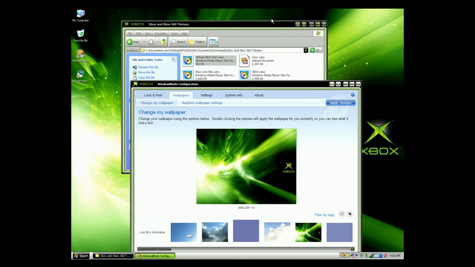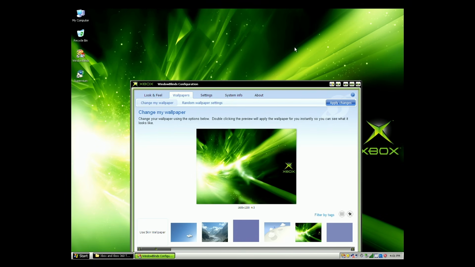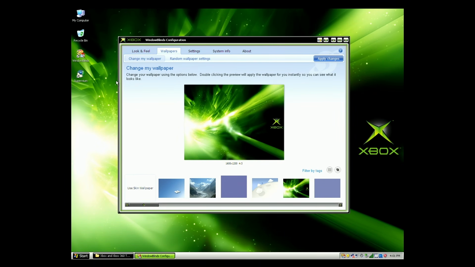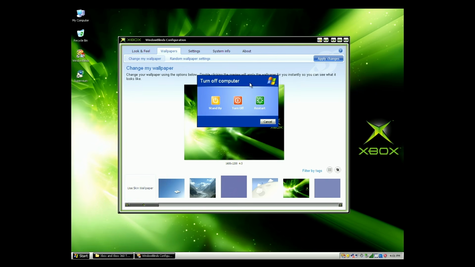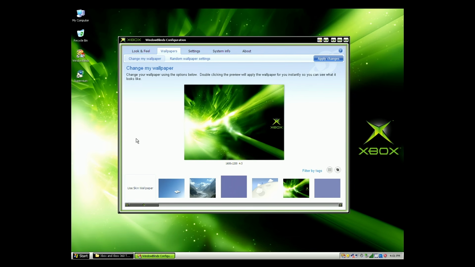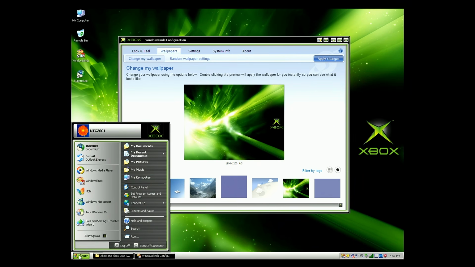Before we get to Media Player, let's take a look at some of the changes that the theme does to Windows. So it does not change any of the icons, and it doesn't change stuff like the shutdown dialog, but it changes a lot of the other stuff. So you can see our start button, our taskbar are changed. Kind of disappointed they don't change the Windows flag to the Xbox logo, but that's whatever. See, we get an Xbox logo up here. I love the way the start menu looks. This is pretty awesome looking.